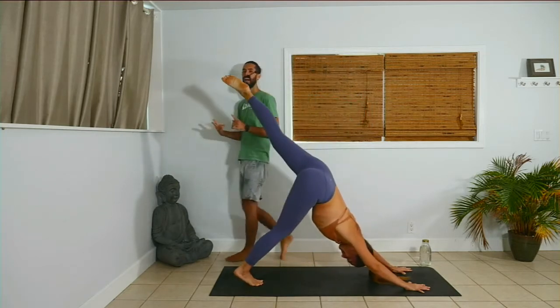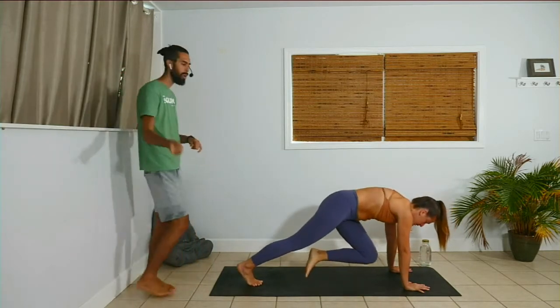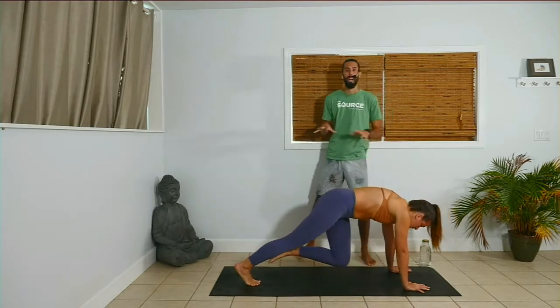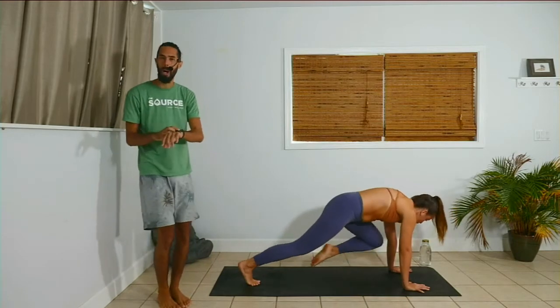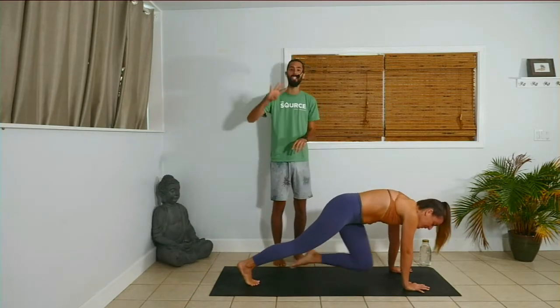Inhale, your left leg high. Exhale, your left knee to your right tricep, pause here. Swing it out, go left, go right, go left, go right. Press into your hands, you're about to hear that beat. This is the new song. I hope you're enjoying it as much as we are, because you're here for just four.